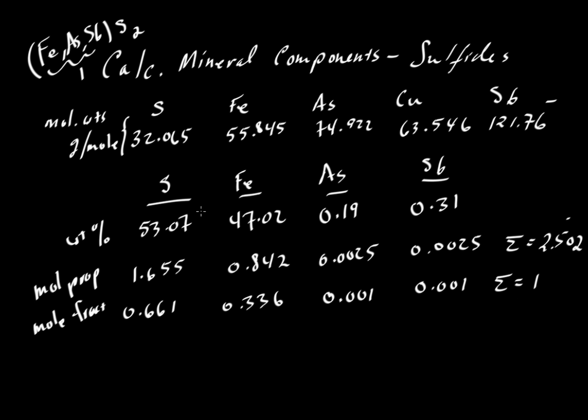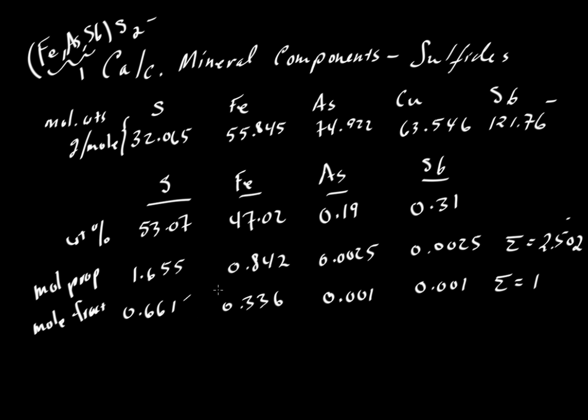And take a look at this. Sulfur is, again, about 2/3 of the total atoms, a little bit shy of that. So maybe there's some defect structures here, or there's a problem with the analysis. But this analysis that I picked up out of a journal article is coming pretty close to what we would expect for an ideal case of about 2 sulfur atoms for every 3 atoms total, or 2/3.